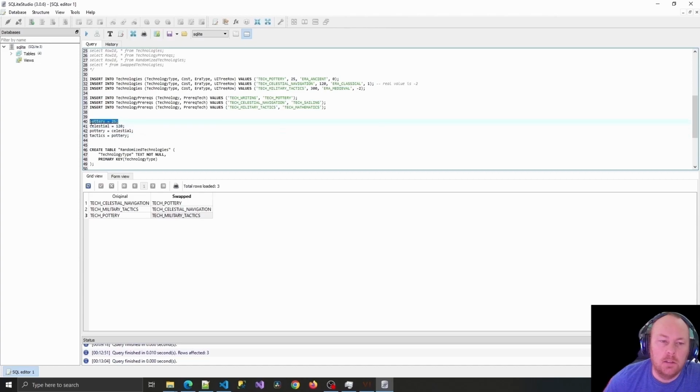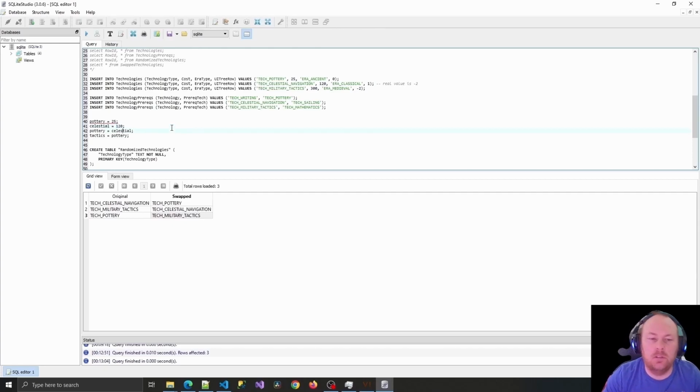That won't work because the value 25 is put into pottery, right? And the value 120 is put into celestial. Celestial is getting copied into pottery, so pottery is now 120, but the original value of 25 has been lost. So when I try to copy pottery into tactics, instead of getting the original 25 copied into tactics, it's going to get the number 120. So both pottery and tactics will be 120.